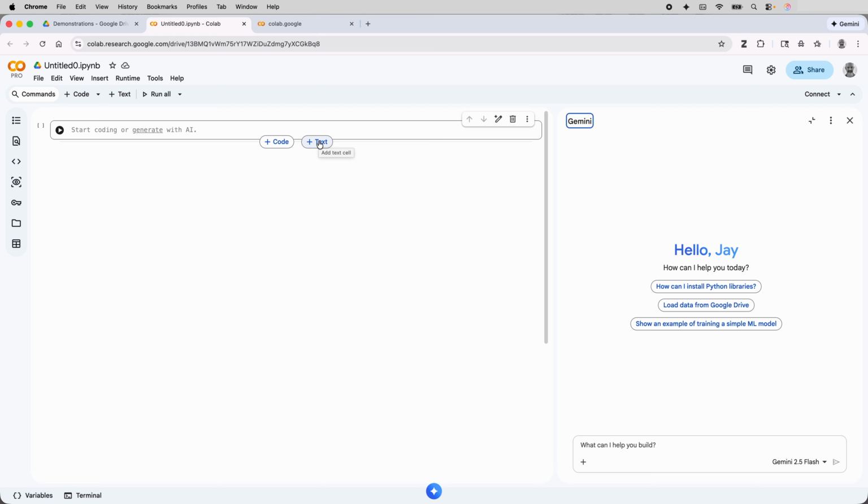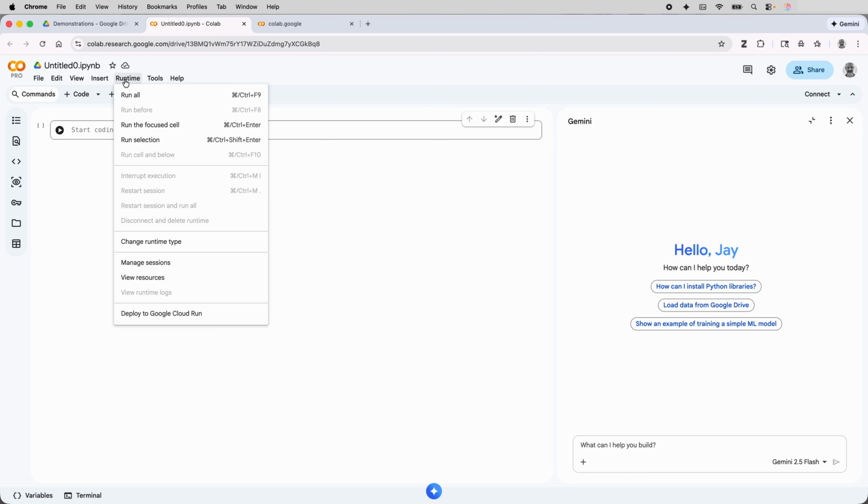So you can have a big, nice title, and then smaller font sizes for subtitles and sections, etc. You can add images, any sort of thing that you can think of, or many of the things that you can think of in a Word document, you can put inside of a text cell. You can also see that you can click on these little buttons here, add a code cell, add a text cell, etc. Just want to show you that there's a runtime button as well, where you can change your runtime type.